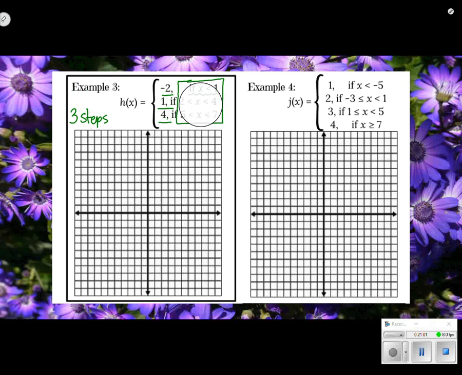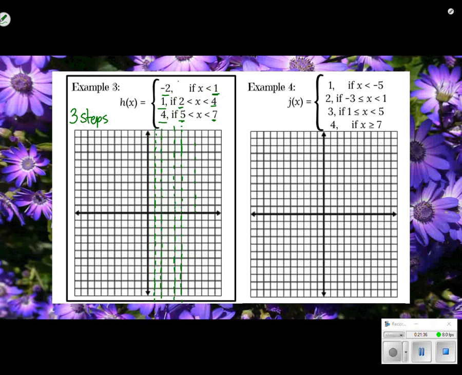I'll clean this up a little bit. Okay, so I'm going to draw one of them, a vertical line at 1. And notice we don't have any repeats. So I'm going to also have one at 2. And then I have one at 4. I have one at 5. And then I have one at 7.